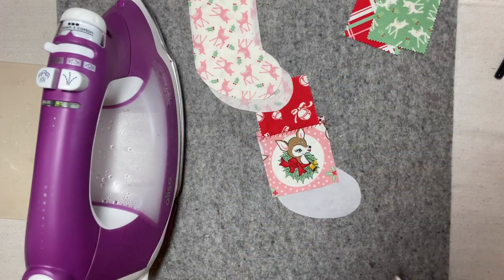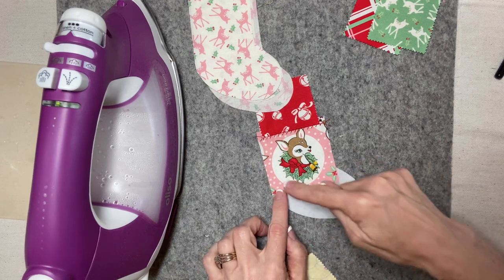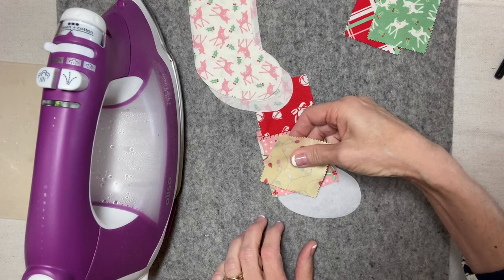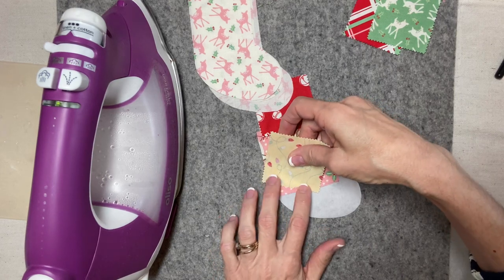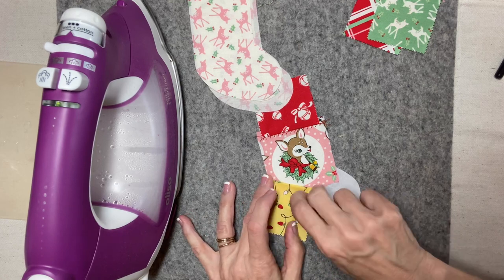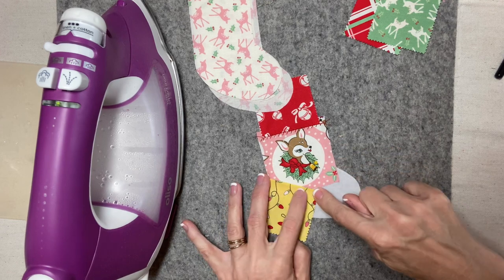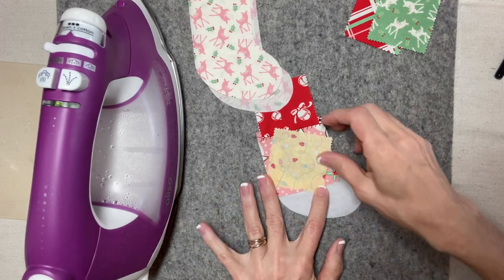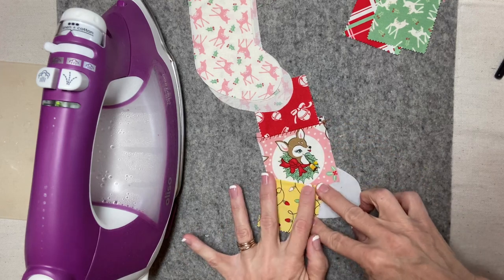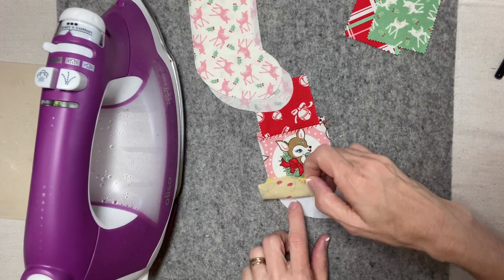This is the heel, and what I did was I followed the shape of the circle. So what I want is to set this one here and stitch it right there so that it folds down, and I want it to come across the center of the circle, about like this, and then I'll stitch right here and fold it back like this. All right, let's give it a try.